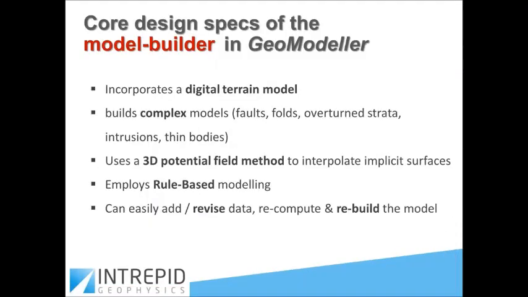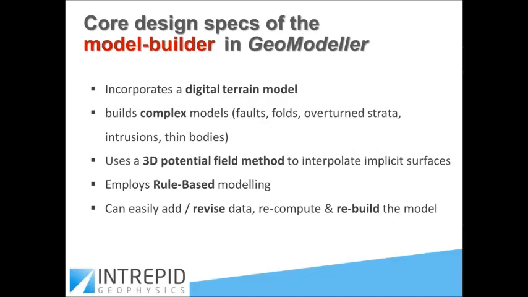So GeoModeller software was originally designed and developed some 20 years ago in France at BRGM, the French Geological Survey Organisation. And since then there's been many features and modules added, including geophysical modelling and advanced drill hole management. But now the development and commercialisation and licensing and support for the software has shifted to Intrepid Geophysics in Melbourne. But we still enjoy a strong partnership with the BRGM developers.